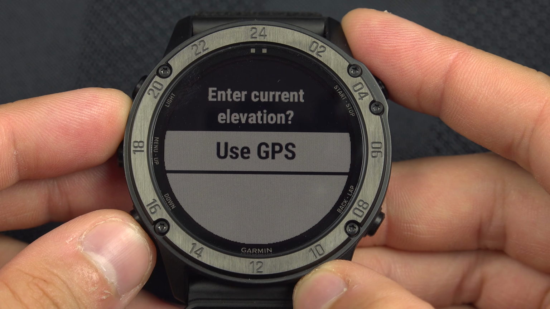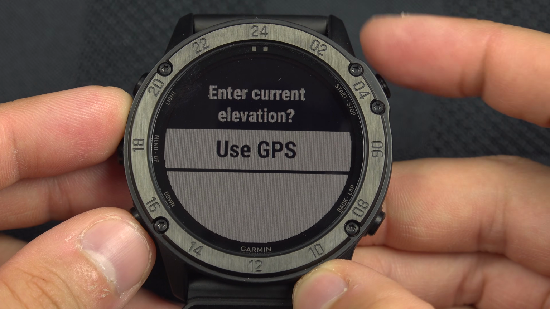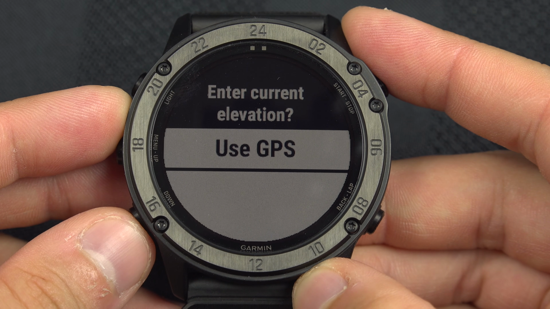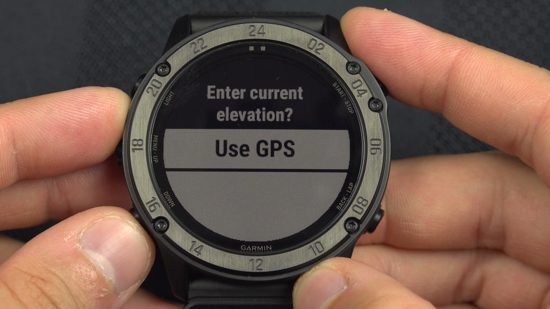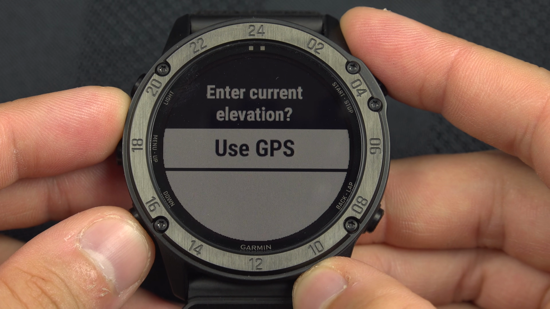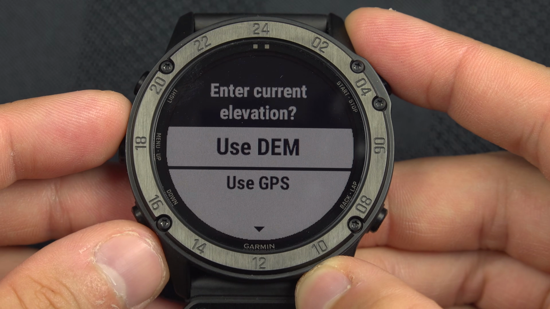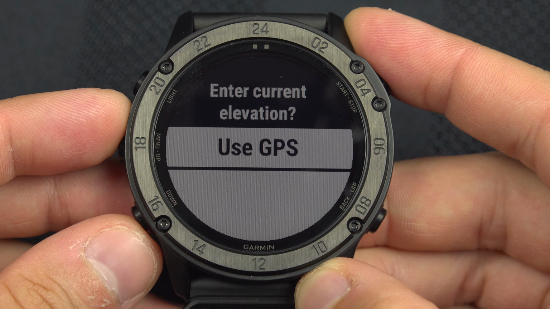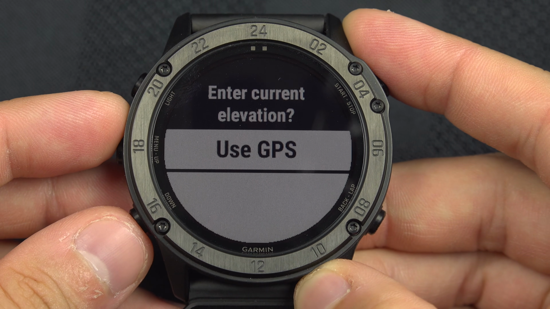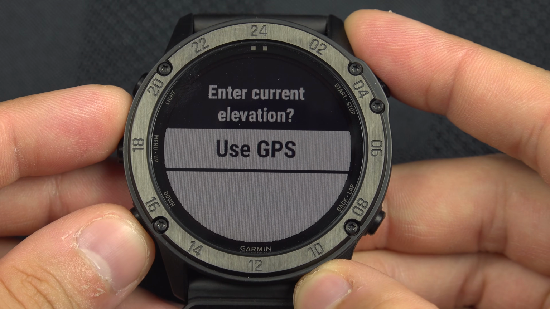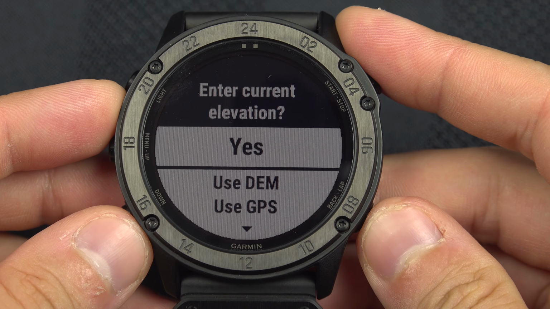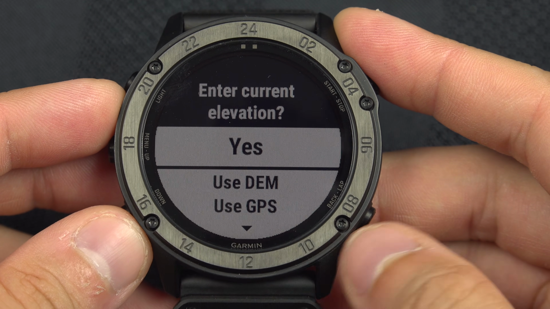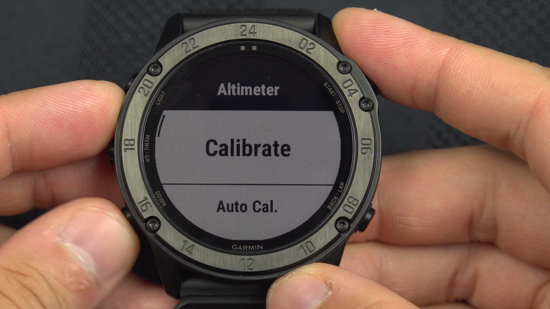So basically, you just go outside, you say use GPS, and you wait for the GPS to triangulate you, and this will evaluate your altitude. It is not as precise as the DEM, but it's kind of close to precise. Let's say it is within 10 meters. So yeah, that's how you enter your actual elevation to calibrate the watch.